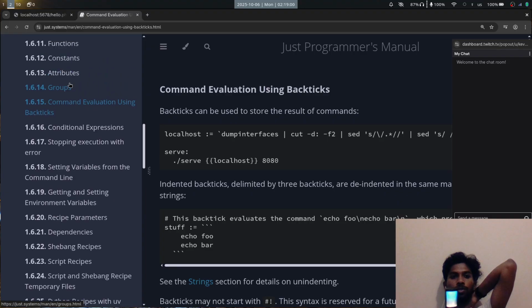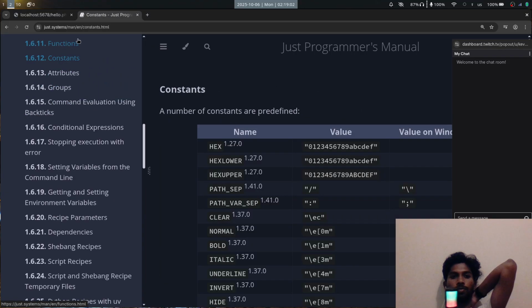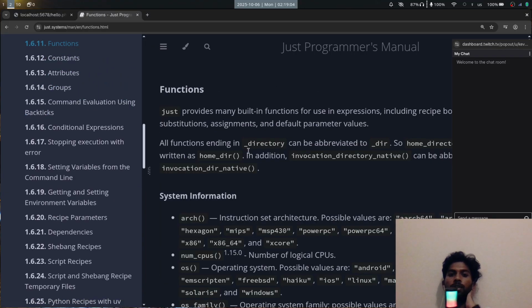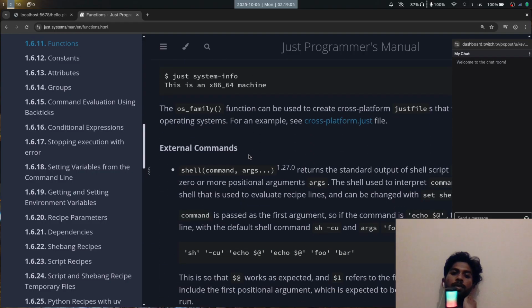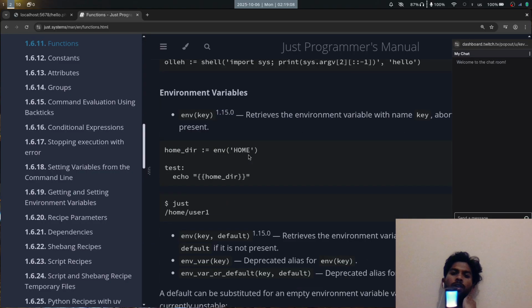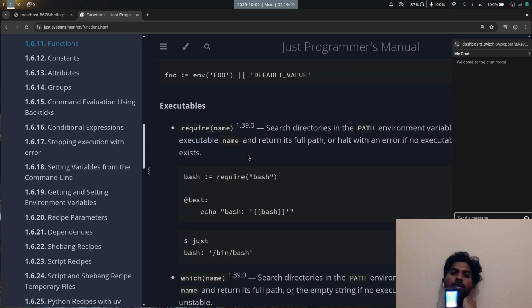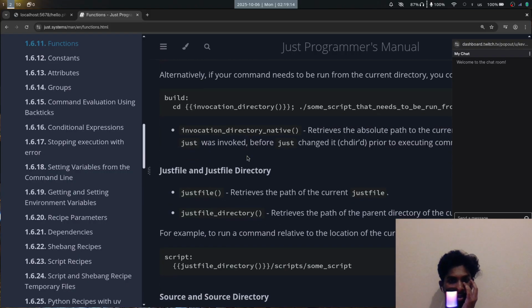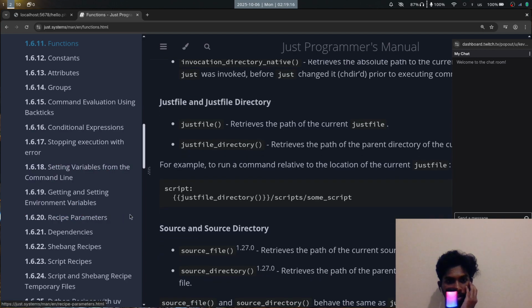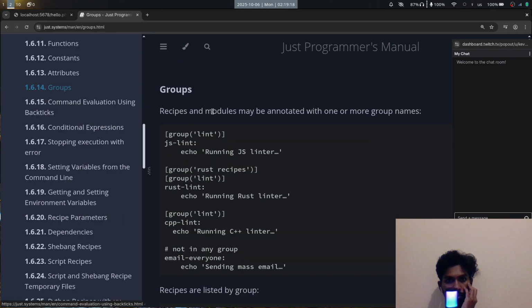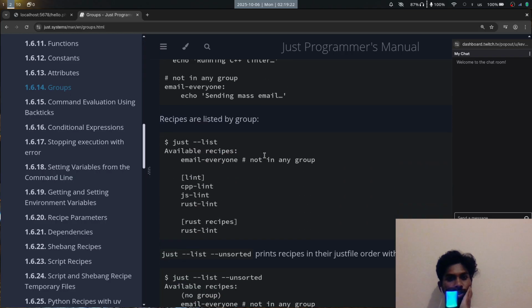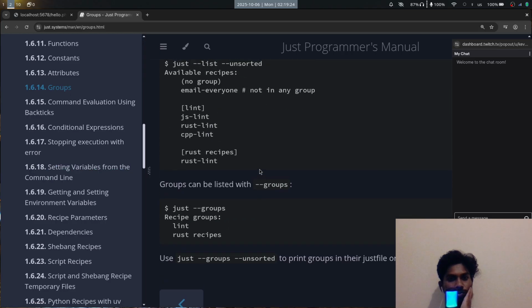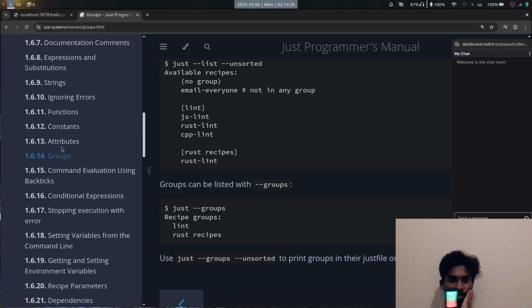Command evaluation, group, attributes, constants, functions. I need to come to functions, but I can. Oh, wait, functions are inbuilt. Environment variables, executables, invocation information, justfile directory, groups. What are groups? No, that's not what I wanted.